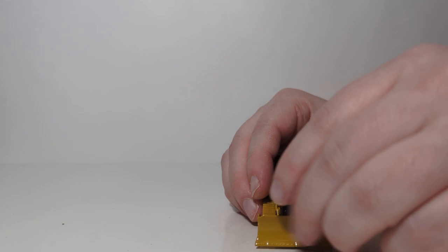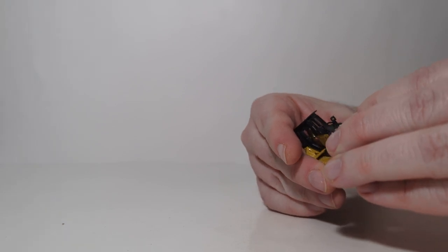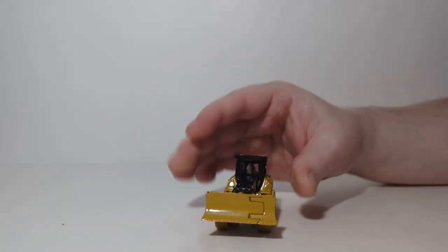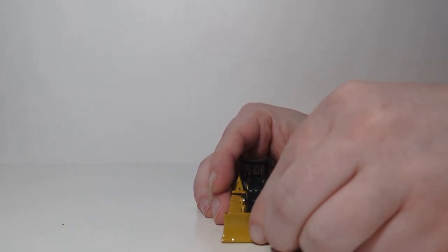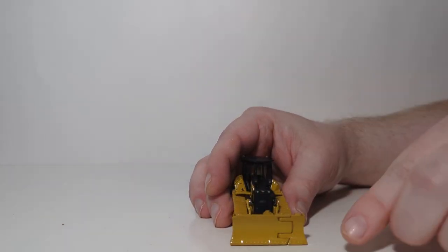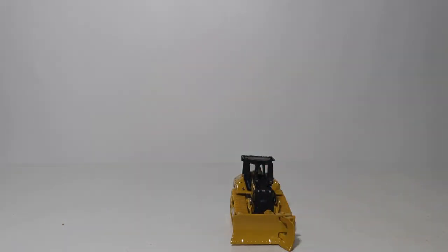Now, this is a VPAT blade with a folding blade option. VPAT stands for Variable Pitch, Angle, and Tilt. You can lower the blade below the machine, which looks quite good, and raise it up to a pretty good angle in scale terms. It does have a little bit of tilt in both the right and left direction, mimicking most of the poses achieved by a real VPAT setup. On the left side of the blade, there is a small indentation to reduce the transport width of the blade so that it doesn't hang over the side of a lowboy trailer.